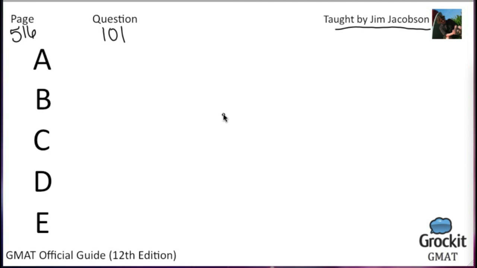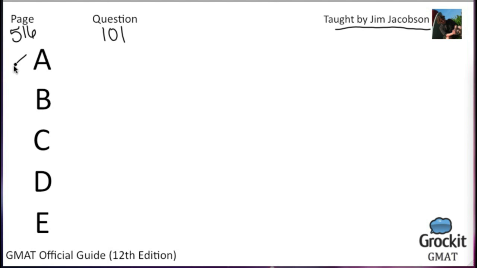This is an inference-type question. One strategy: try reading the word 'therefore' in front of each answer choice to see if it makes sense as a conclusion following from what came above. Choice A says the balance of opinion is likely to favor Patria in the event of a blockade. There's nothing about balance of opinion in the passage — it mentions international discord but that doesn't establish a majority of opinion favoring Patria, so there's not enough support for A.